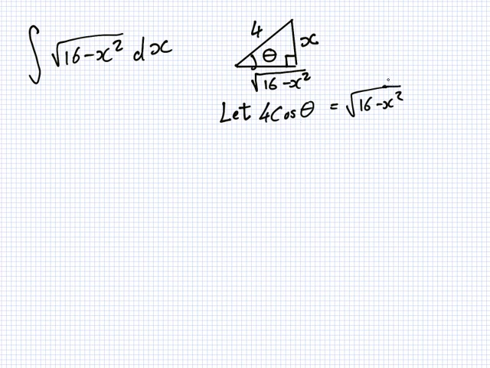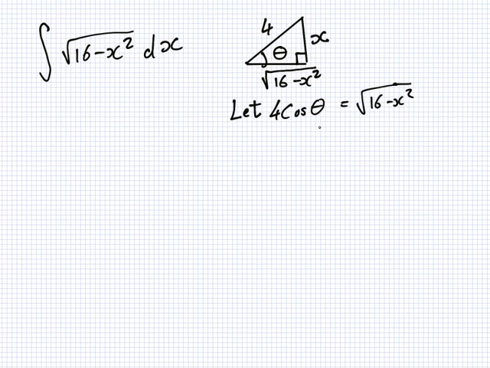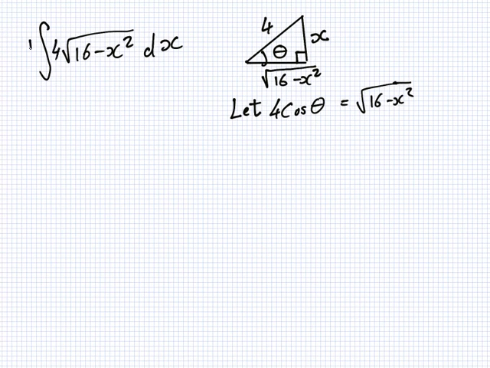Okay, that kind of looks helpful, because if I put a 4 here and a quarter here, then I can change this into a quarter integrate. Oh, sorry, I didn't even need to do that. Integrate 4 cos theta. But the problem is that's a dx and not a d theta. So, okay, let's get the dx into a d theta.